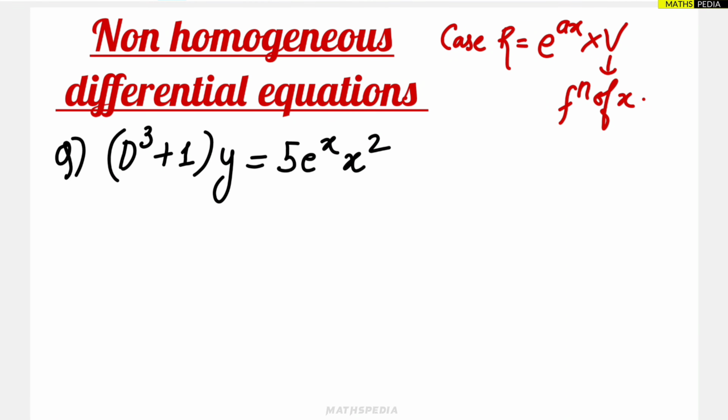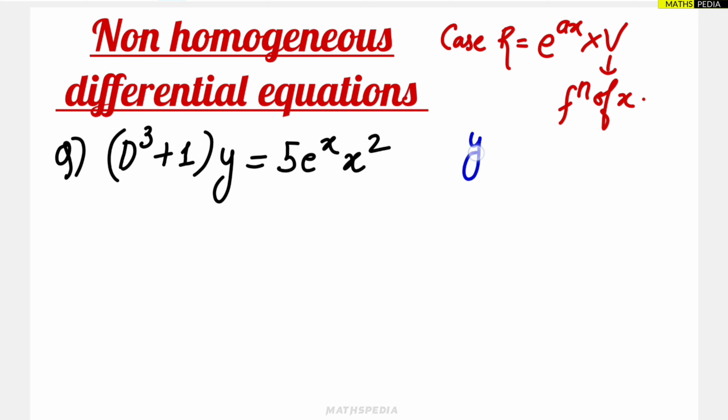Now here we are having one more question based on non-homogeneous differential equation, but here the case is e power ax into a function of v. Function of v is basically depending upon what a function is. So v will be a function of x, so e power ax into v. For example, in this question, if you see, r is the right-hand side function. So if you observe, e power ax is there and a function of x is also there. So multiplication of these two, what we can do in order to find out yp, or we can say the particular integral. In order to find CF, it is quite easy.